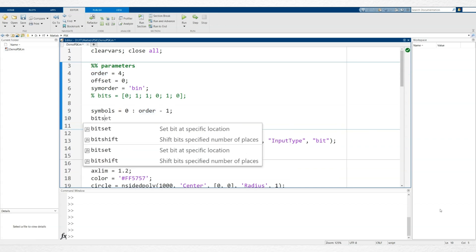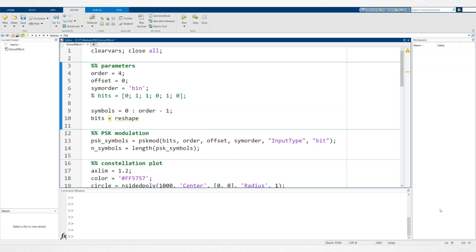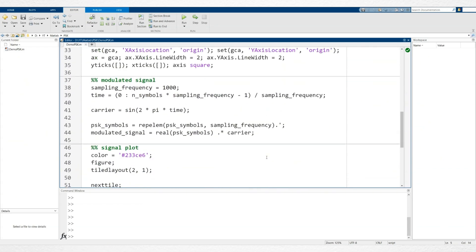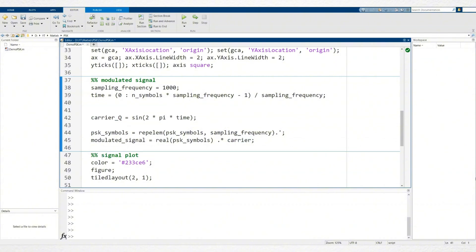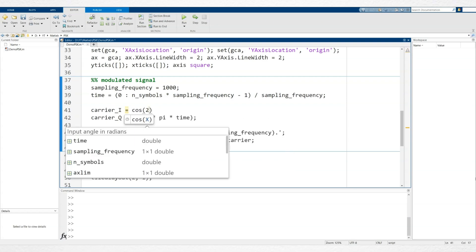Then, we'll convert these symbols into binary format. Let's also remember that QPSK typically uses a constellation offset of 45 degrees, which is pi over 4 radians. We also need to update the carrier wave. Since we're now working with complex symbol states, we need both the in-phase and quadrature components. We'll keep the old carrier wave as the quadrature component and use cosine for the in-phase component.